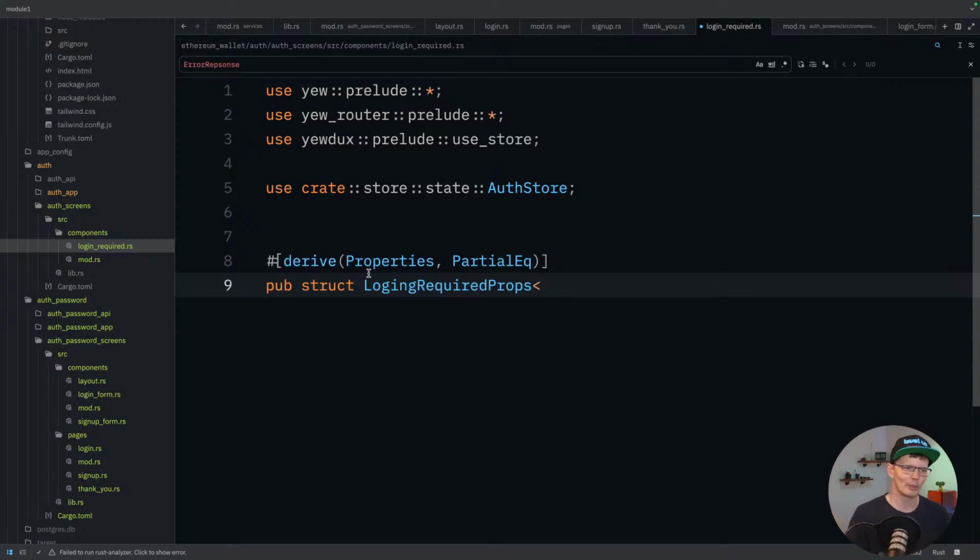So every time you make a new application, you will be using a different set of routes. And so we can't stick with a single set of routes. Instead, we are going to make it templated such that it's independent of the app config. It's independent of everything else. We can just copy this application across. Right, and so the template parameter is R, and that one should be routable. This is a property inside of yew_router. It should be clonable, it should be comparable, and we want it to be static.